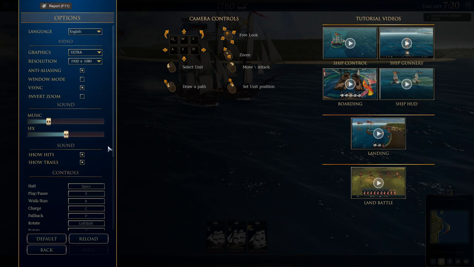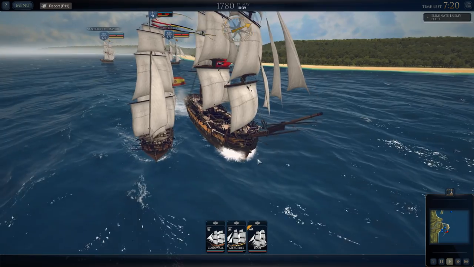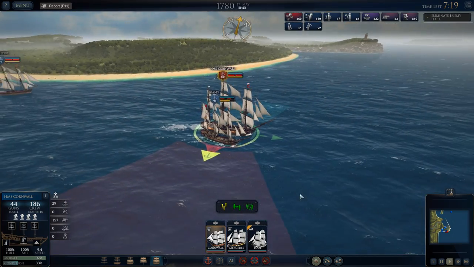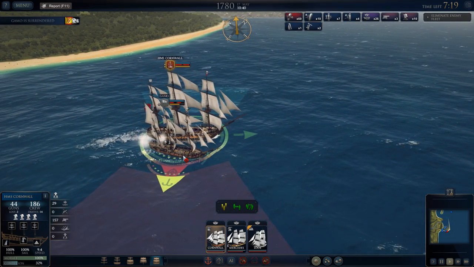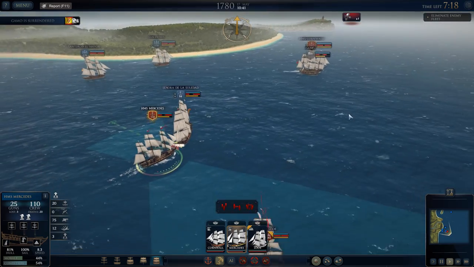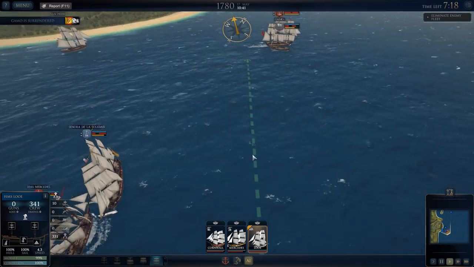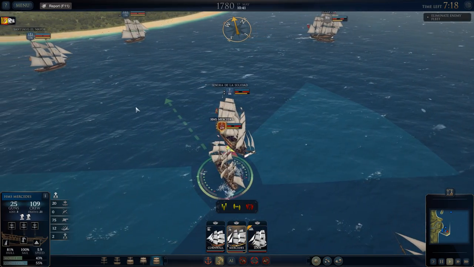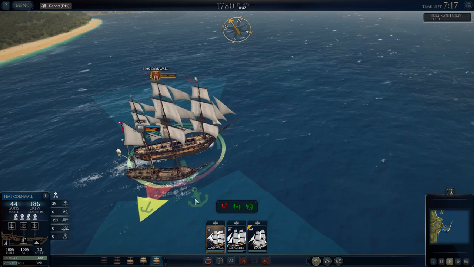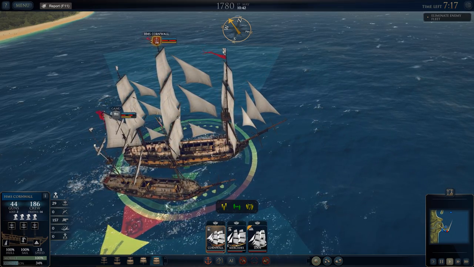Is there a key to hide the bloody UI? Because I would really like that. Come on. Thank you. It surrendered. So the troop transports are useful because I'll be able to... come on, come on. Why aren't you boarding? The hell?